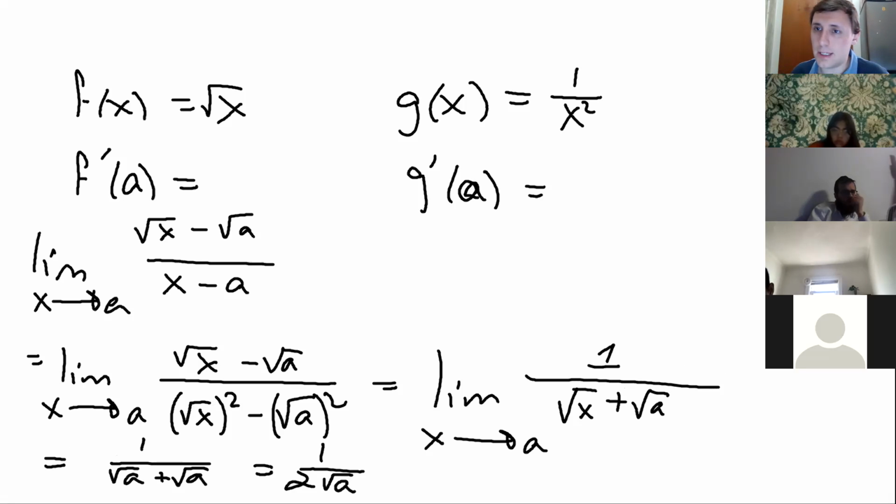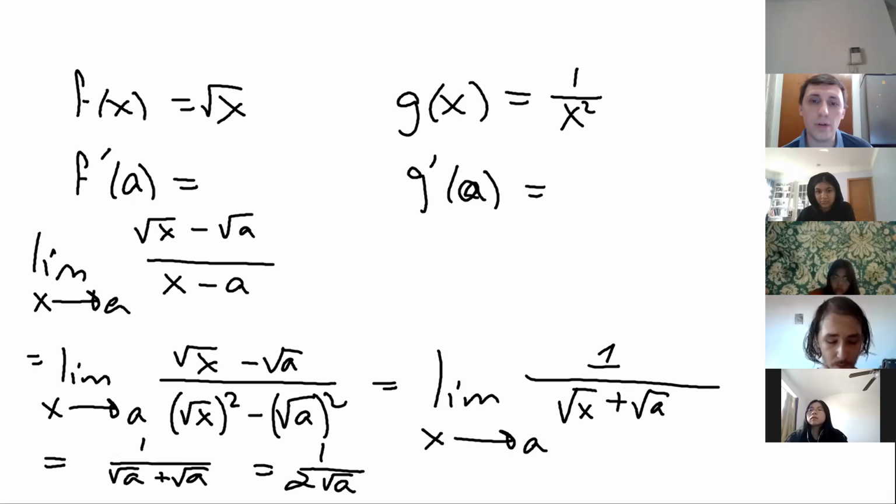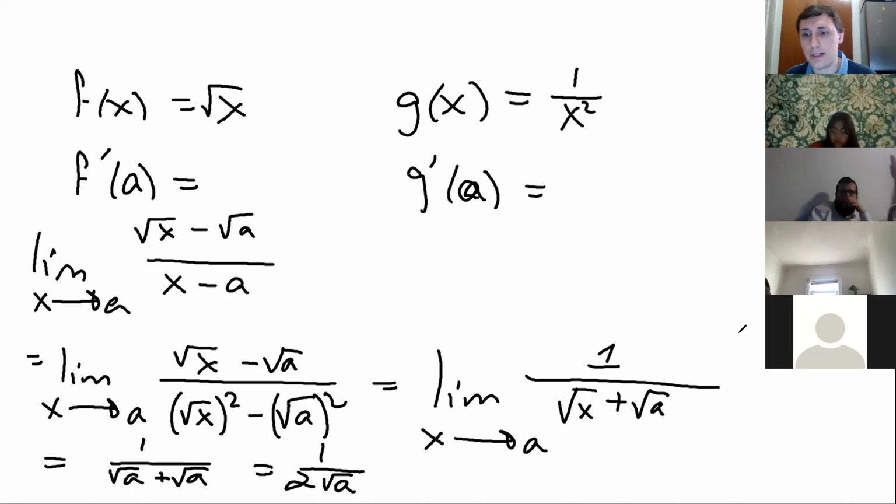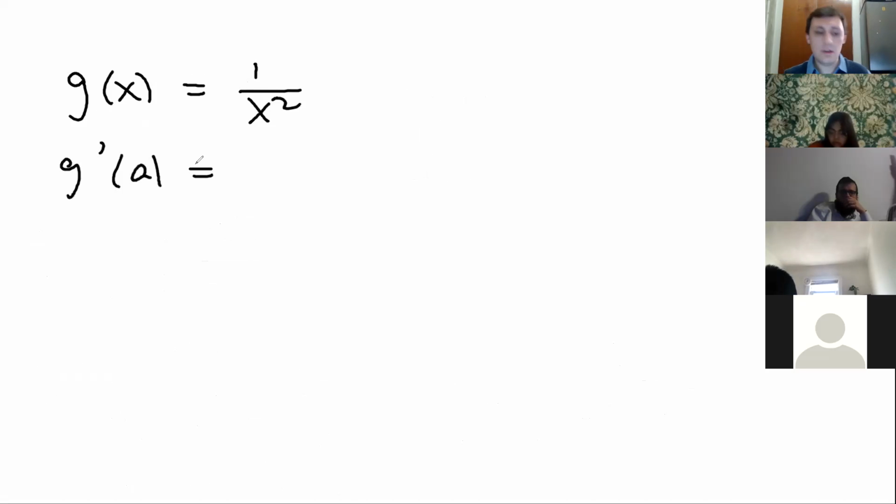What I just obtained, guys, is that now I know how to calculate the slope for any point. If it's at the point 1, I just take root of 1 and multiply by 2 and take the reciprocal. Right? 1 over 2 times root 1. If it's at 4, I just take 1 over 2 times root 4. Do you understand? So I solve the slope simultaneously for all points. Now, do it for 1 over x squared. Let's see if you can do it for this function. Go ahead, calculate.